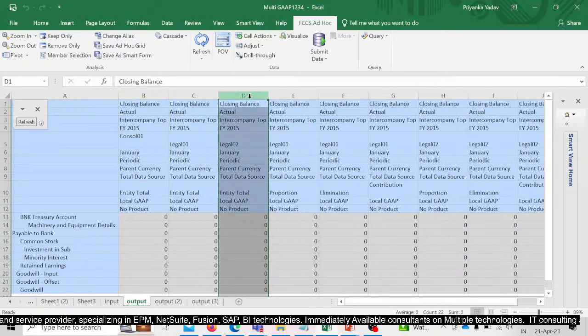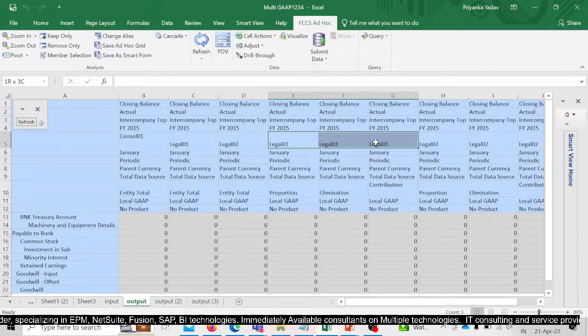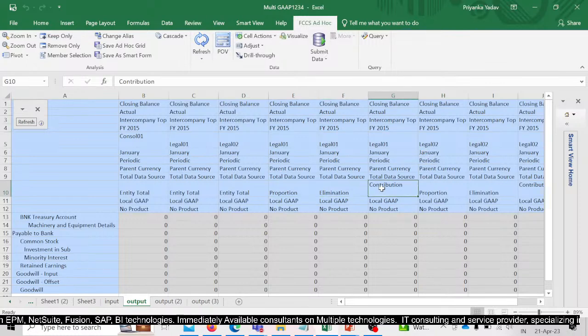I have taken subsidiary also. Then further I have taken legal 1, which is holding, at proportion, elimination and contribution members. Similarly, we have taken the same members for my subsidiary entity. Now we will refresh the sheet.